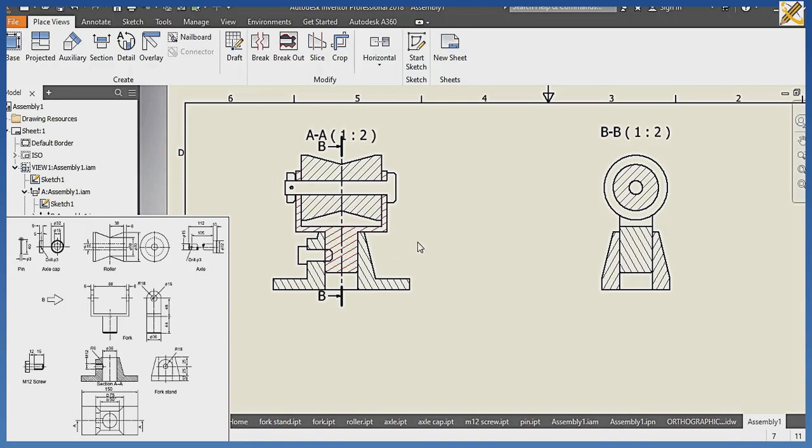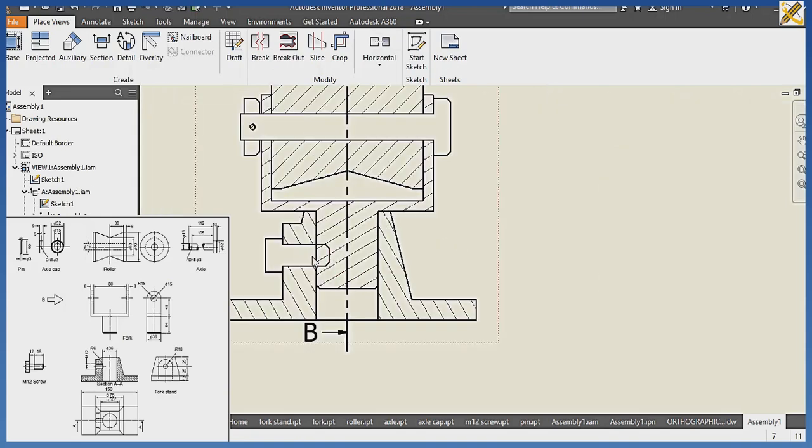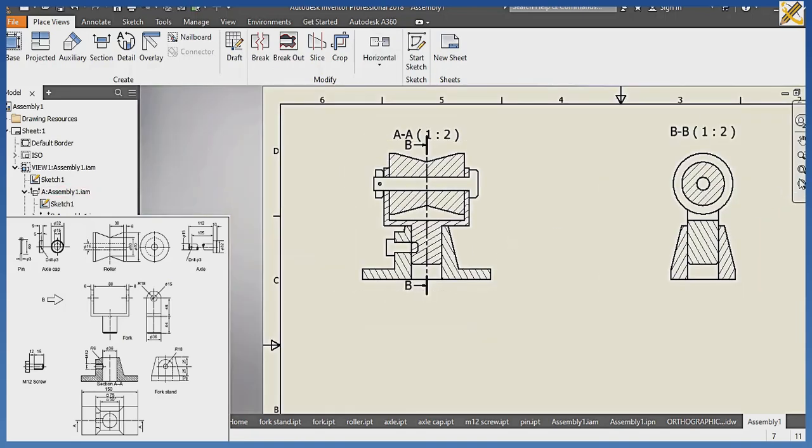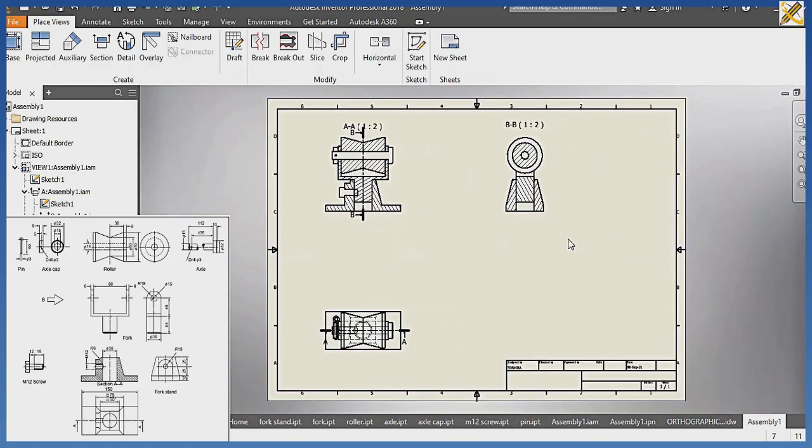So you see, in Inventor it doesn't work there, so I'm going to leave that. Okay, I'm going to leave it this way. So we are done with your dimensioning. We are done with this aspect also. So I'm going to come here, create a new sheet.